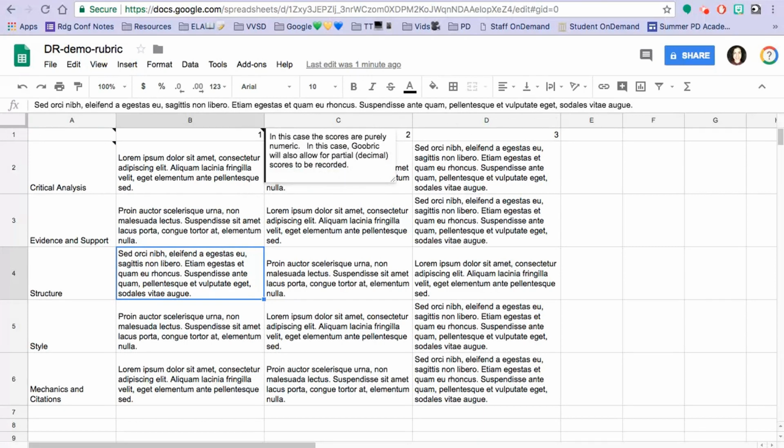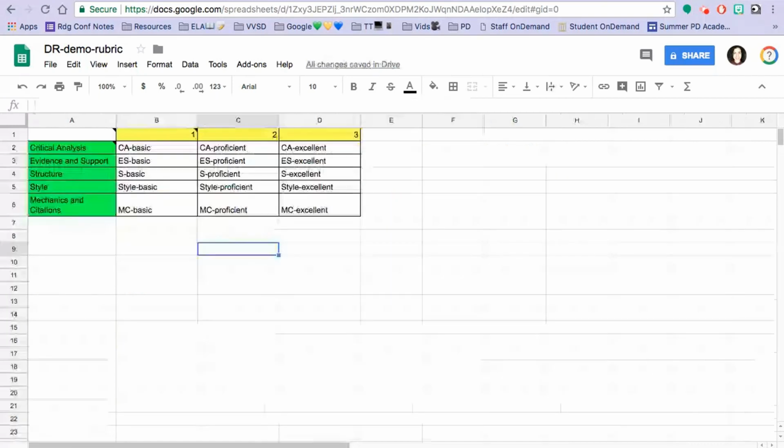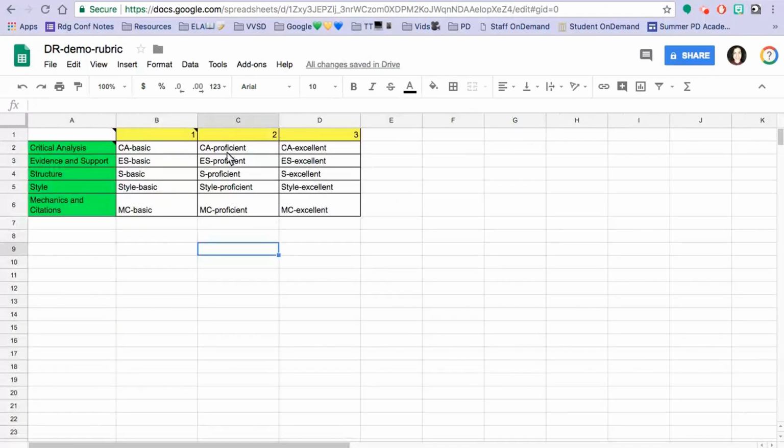Because this is a numeric rubric, I may only type numbers up here, keeping in mind that I may assign partial credit, say a 1.5 instead of just a 1 or just a 2, when I start filling out the rubrics for each student. In the middle of the rubric, I need to explain what each rating for each category means. Now for students, I would definitely want to provide a much more clear explanation for the ratings, but because this is just a demo, I'm going to keep it short.